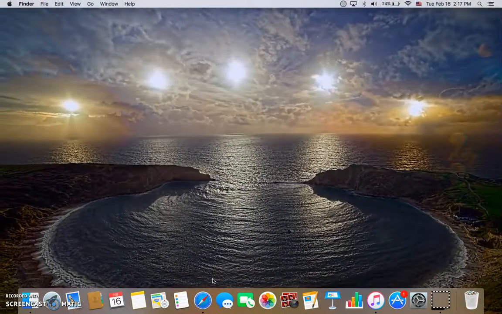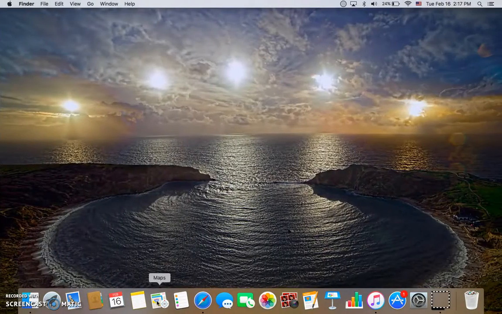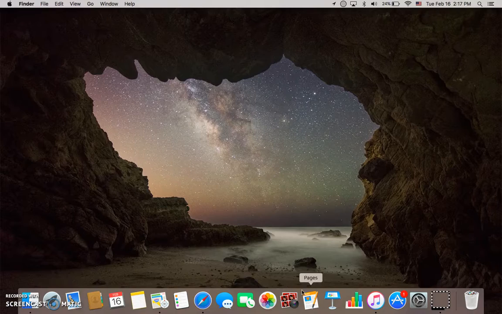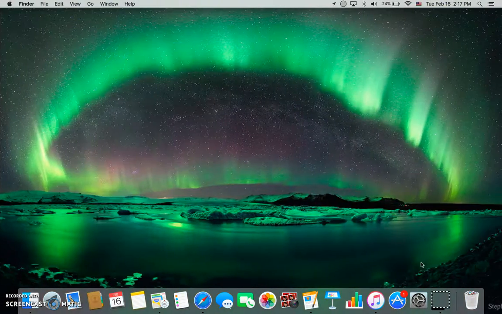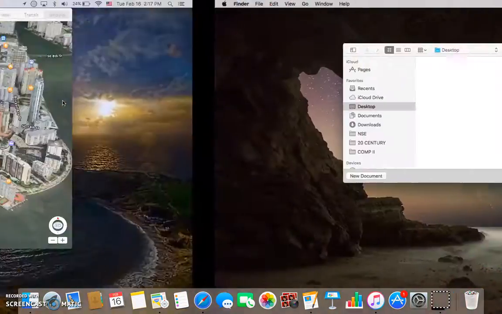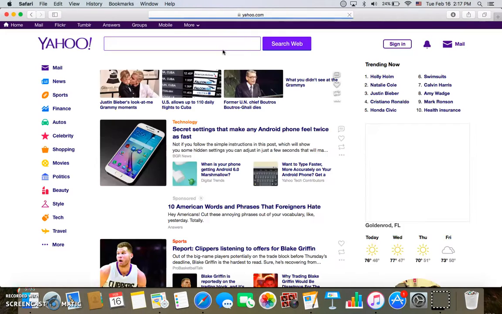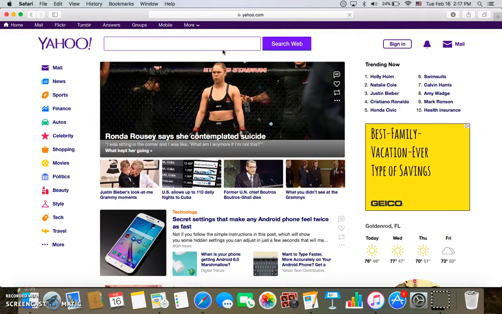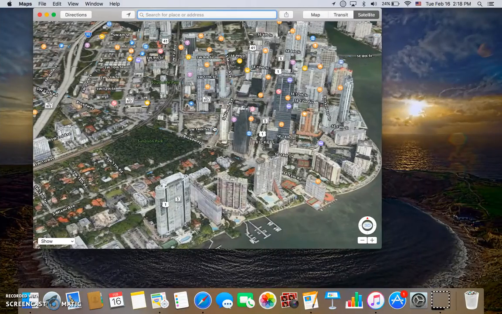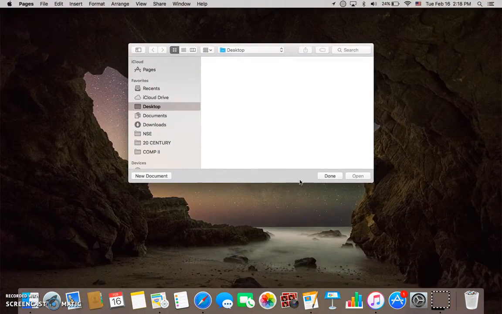The purpose of this is if you want to have multiple windows open at the same time, you can have them open on various desktops. So for example, let's say that you want to search something, and then you want to look up something in Maps. Instead of minimizing this and opening the next application, you can easily just slide to the right to get to your next application. This is easy for multitasking because you can have multiple things open at the same time.